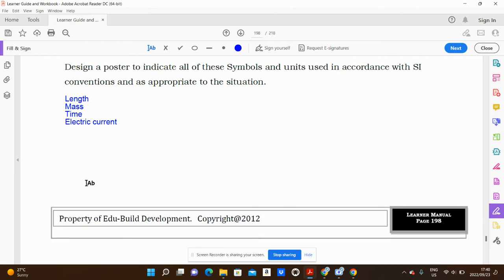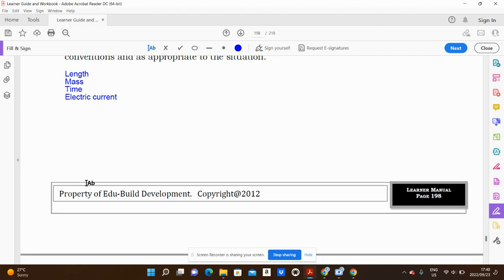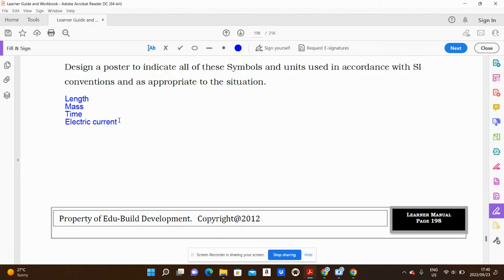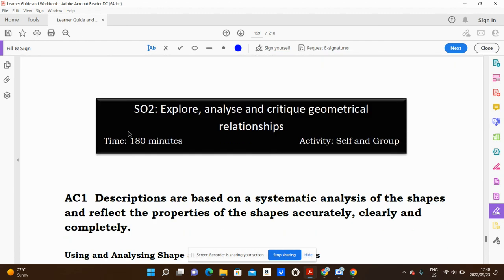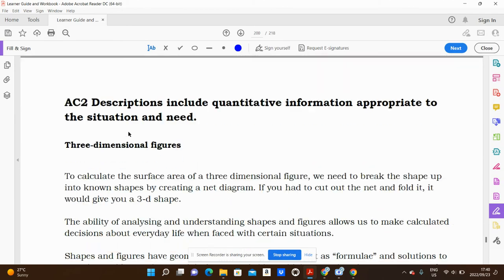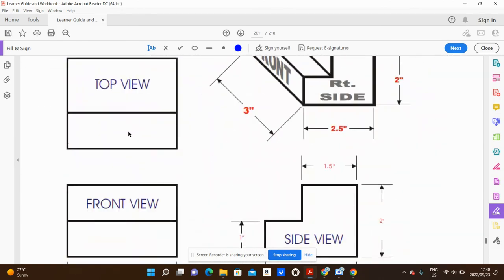Remember, with your posters, you want it to be colorful and appealing. It must please be 2 A4 pages because it can't be an A2 sheet as we would do it, or an A3 as we would do it usually. So please do 2 A4s. Remember, it must be colorful. You can add other SI units as well. We want images and information. Remember, for a poster, your information is brief and it is bold. Okay, let us move forward.